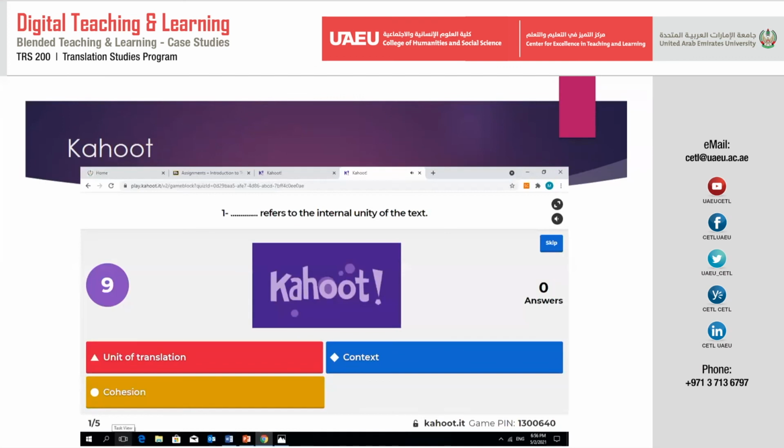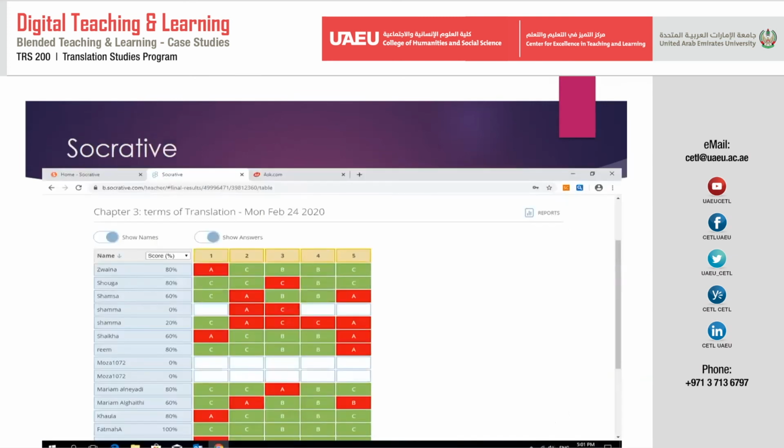Kahoot, usually I use Kahoot maybe before the exams as a revision for the student. I write some questions for them. I get them all involved to answer these questions. Sometimes I also use it at the beginning of the class as a warming up, as a revision. I post 1 or 2 questions related to the previous class. Then we proceed with the next topic.